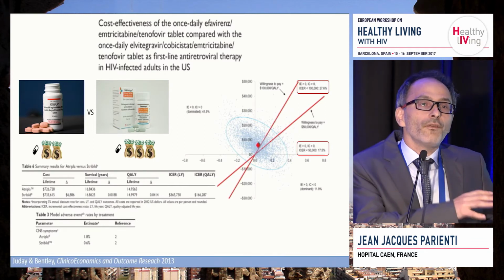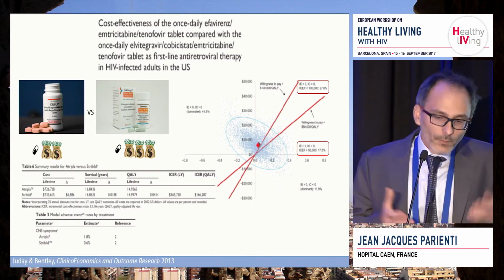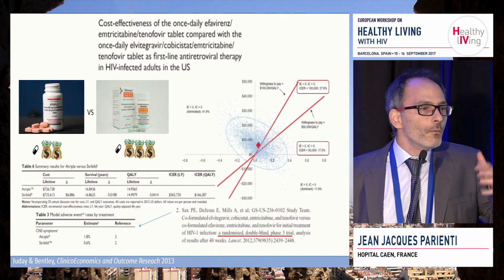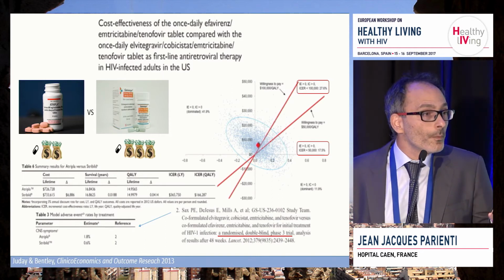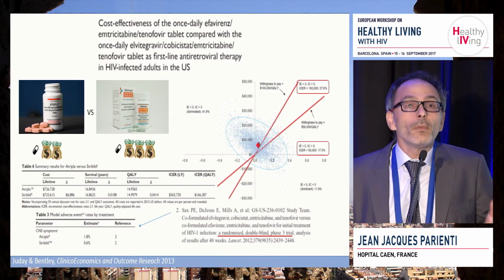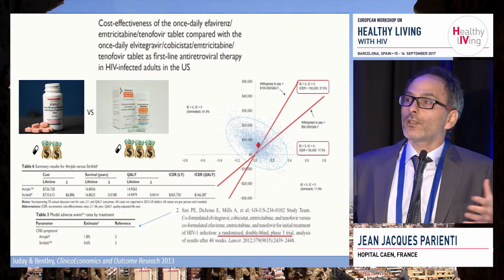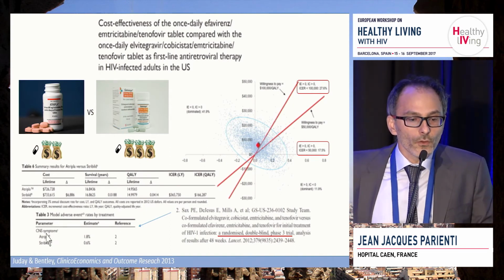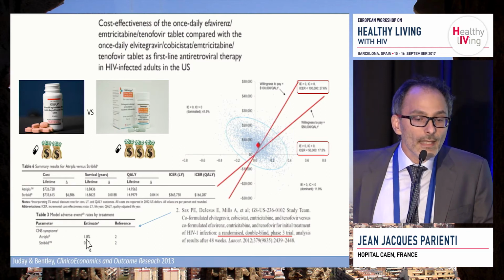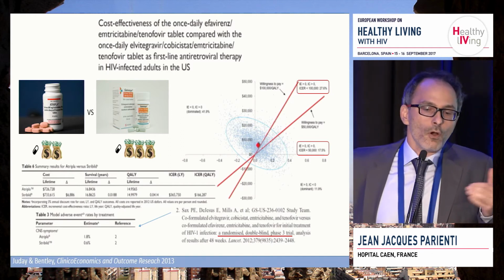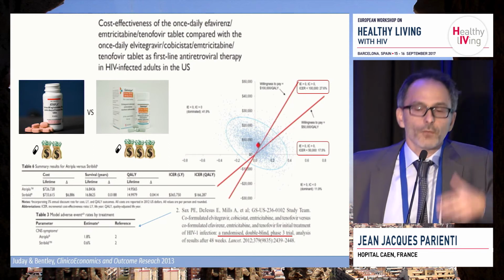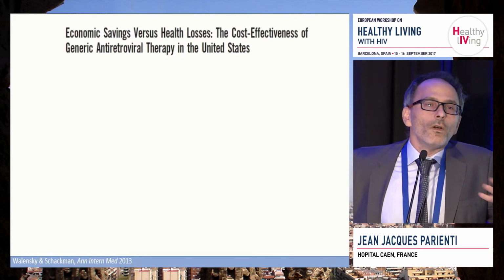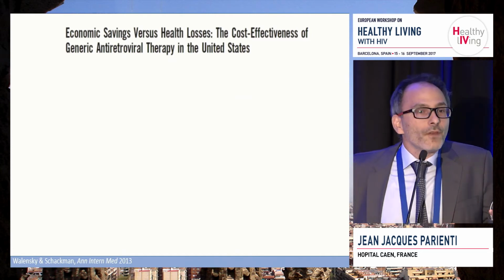So you see, you have the efficacy and safety trials, and it doesn't mean that it's cost effective. One problem with this exercise of modeling cost effectiveness is the estimation of the parameters, which come from a randomized double-blind phase 3 trial, and are not necessarily representative of the estimates you will have in clinical practice. You see, for example, the rate of CNS symptoms with Atripla was less than 2%, but as a clinician I have the impression that it's lower than what we could see in real life, because patients are selected to participate in randomized trials.